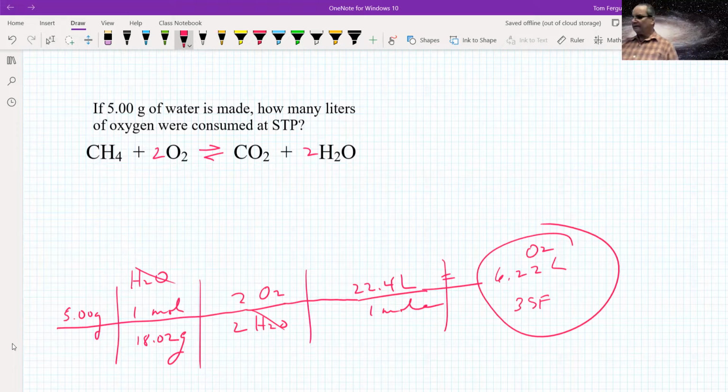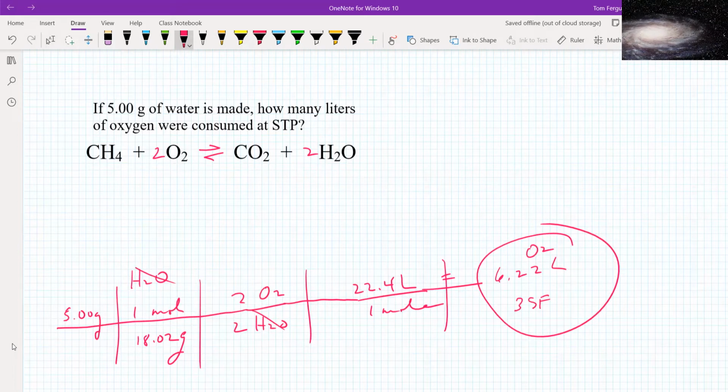Now, a couple things about this. Notice I have 2 over 2 and everyone's going to go, oh, that's the same as 1. Do we have to put both 2's down? Yes. For the setup, you need to have the 2 and the 2. However, when you're doing your calculation, because 2 over 2 is equal to 1, you can ignore the 2's. But as far as the setup goes, make sure you have the 2 over 2 down.